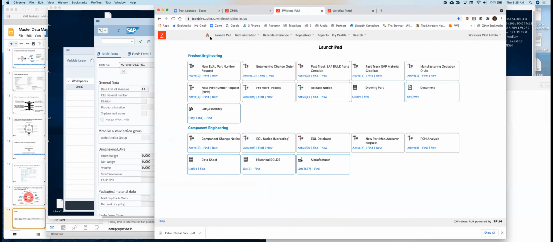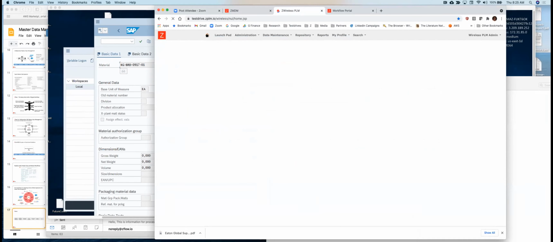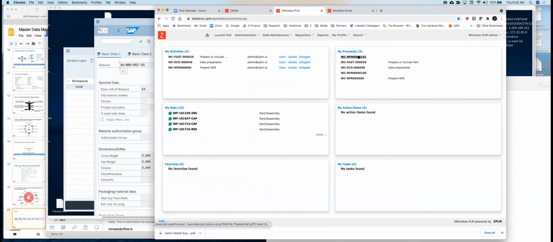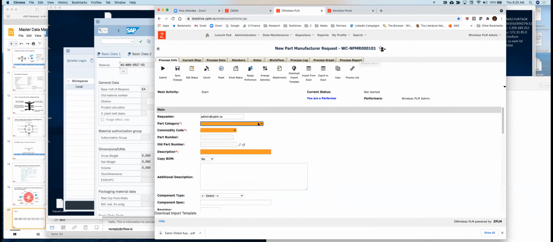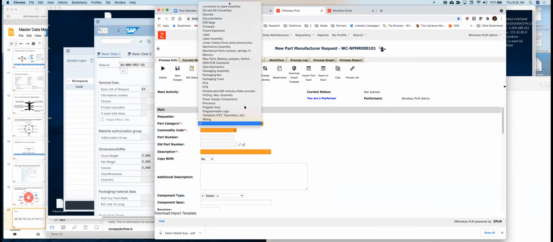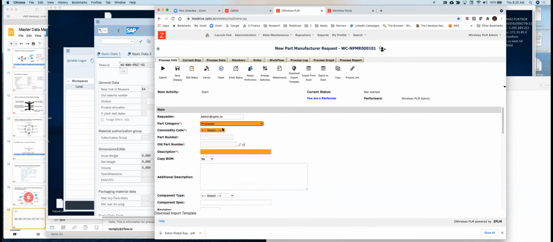Now, the same one, if I notice here, sometimes you may have to generate part numbers yourself, right? Depending upon how you set it up. For example, if I'm looking at processors, commodity code processors, look at this part number. This is actually generated by the system here. There's some logic built into how it should be done, etc. But either you can assign part numbers manually, or you can generate part numbers within the system itself.